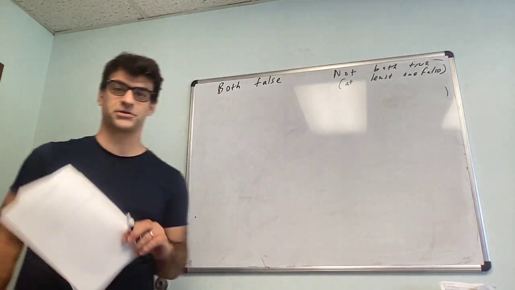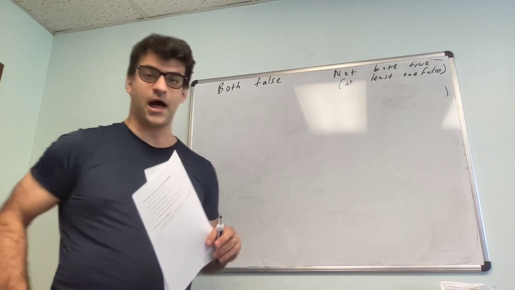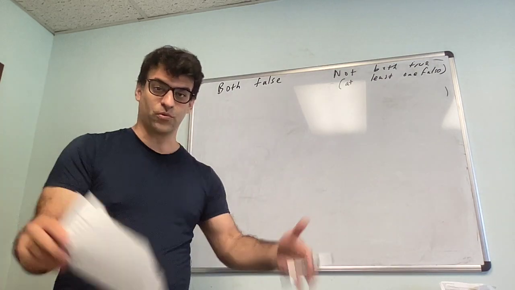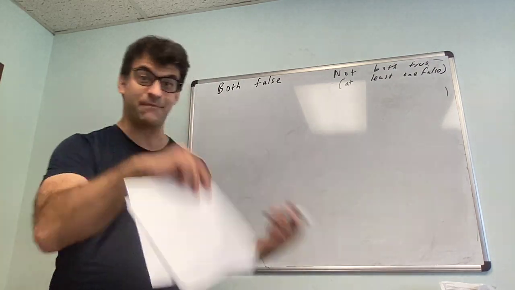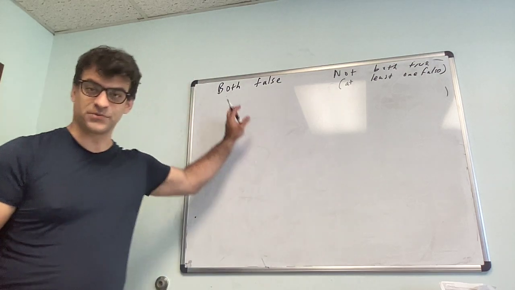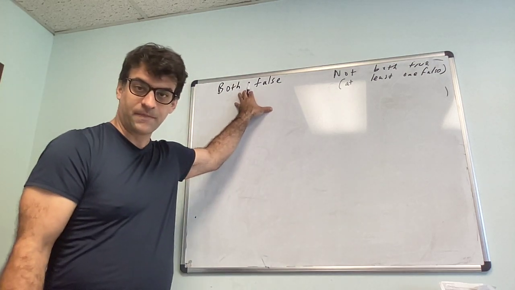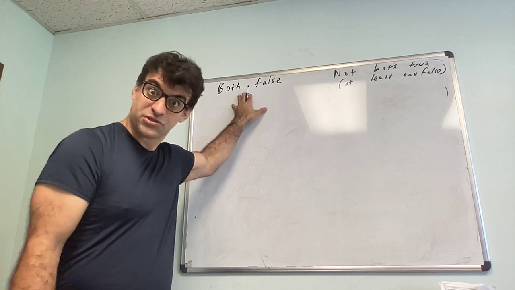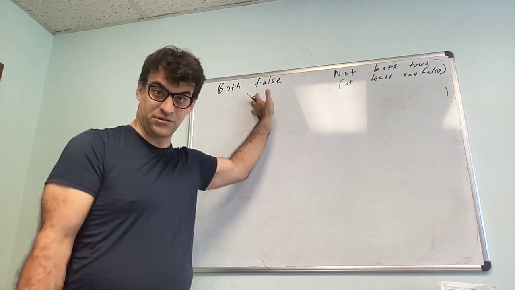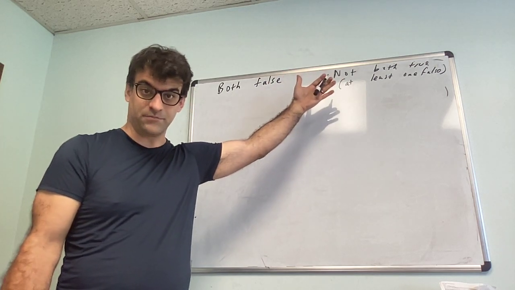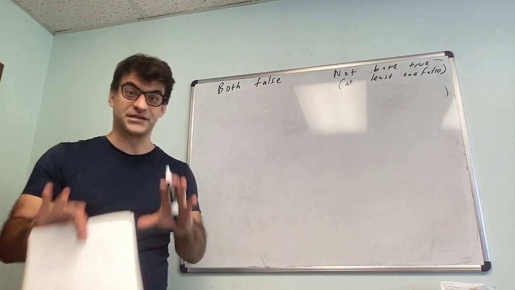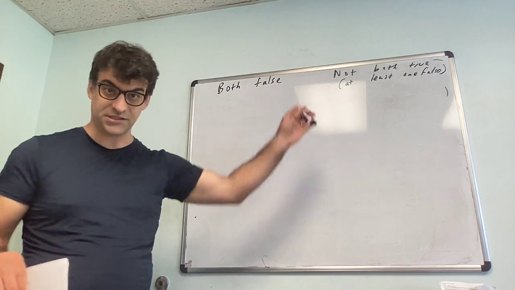Okay, like last chapter, I'm going to do a few videos on some core content, especially content that's a little tricky, and then we'll work exercises and reinforce that content. So I'll come back to a lot of these. I'm going to do a few on the symbolization guide. I'm going to start with this issue of the difference between saying two things are false and saying at least one of them is false. Two things are false, at least one of them is false. Okay? And I'm going to do a separate video on the different English ways to express these.